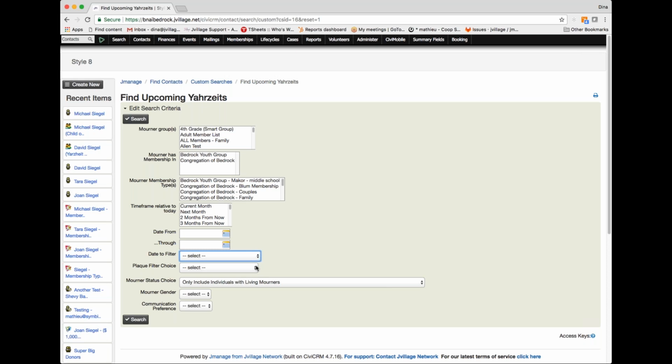So that's something that you might want to play around with. We do know that Merkafet was date filter morning, so you might want to choose that. Our system defaults to the traditional, which is sundown to sundown.